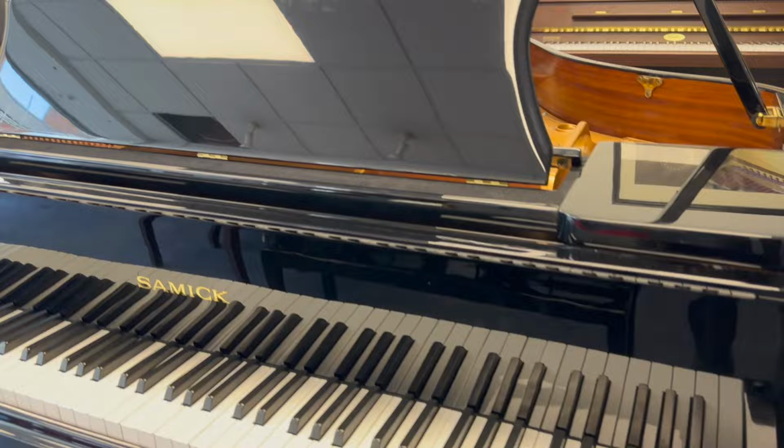Hello, this is a Samick baby grand piano, SG140, so 140 centimeters long, and that's about 4'7", I believe. So it's an extremely small grand piano, and has a very warm tone considering the length of the piano. If you want an extremely small grand piano, then I can really recommend it.